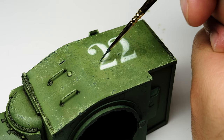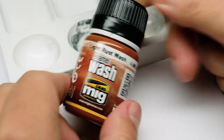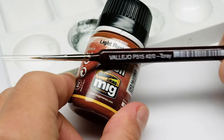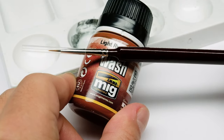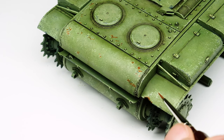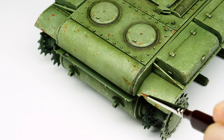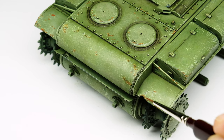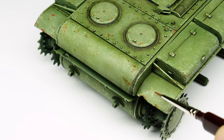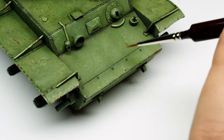To do the third step I'll use an enamel rust wash or rust streaking color and again a fine brush. I especially like this toray 2-0 brush from Vallejo. It is fine, can hold some paint and has a very nice tip. With the rust wash I paint over the dark grey chips from the step before. Then after letting the wash dry for several minutes I blur the edges or the whole dot with odorless thinner and a clean brush. If there is too much rust red on the model I blur it even more until I am happy. I am not creating any rust streaks, I am just enhancing the deeper chips.